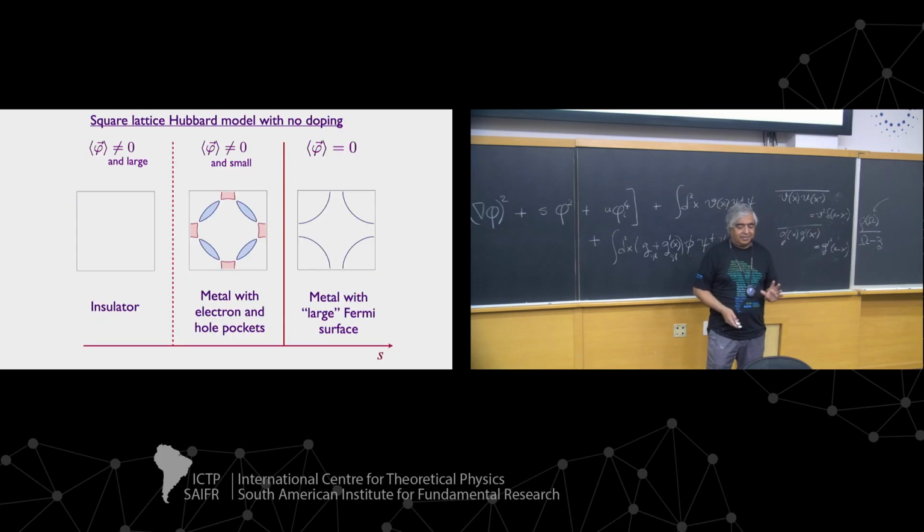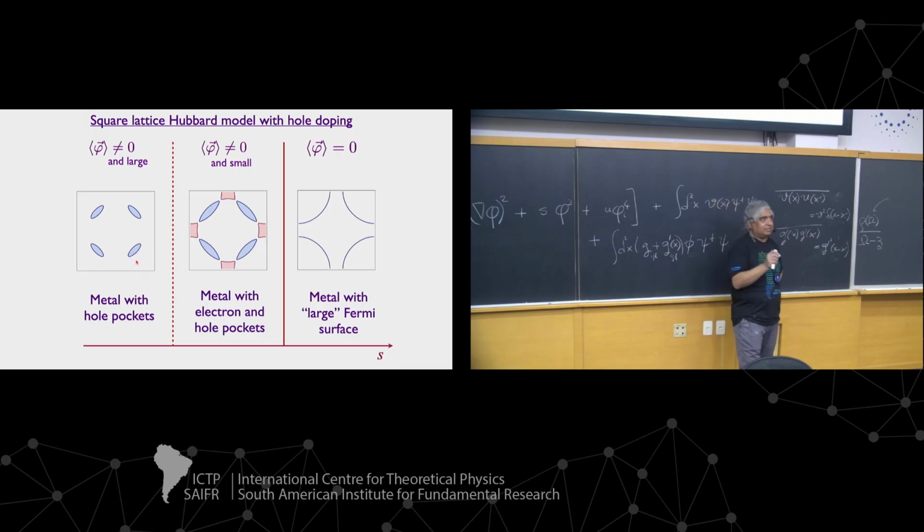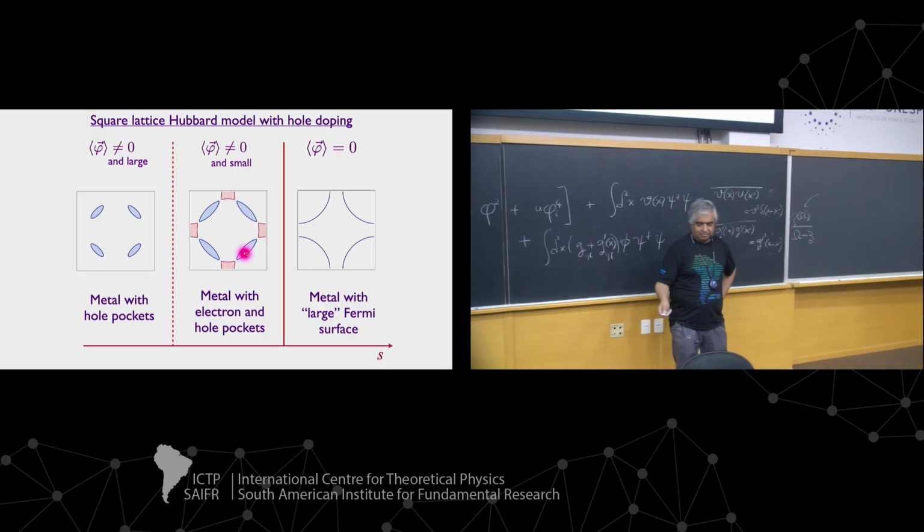The volume jumps by 1. The area enclosed by the holes here is 1 plus P, and the area enclosed by the holes here is P. So even though it's a continuous transition at this point, when you have both electron and hole pockets, the total area enclosed is what counts. Here you would count the area of the hole pocket minus the area of the electron pocket. That's P here, whereas the area of the hole pocket here is 1 plus P.